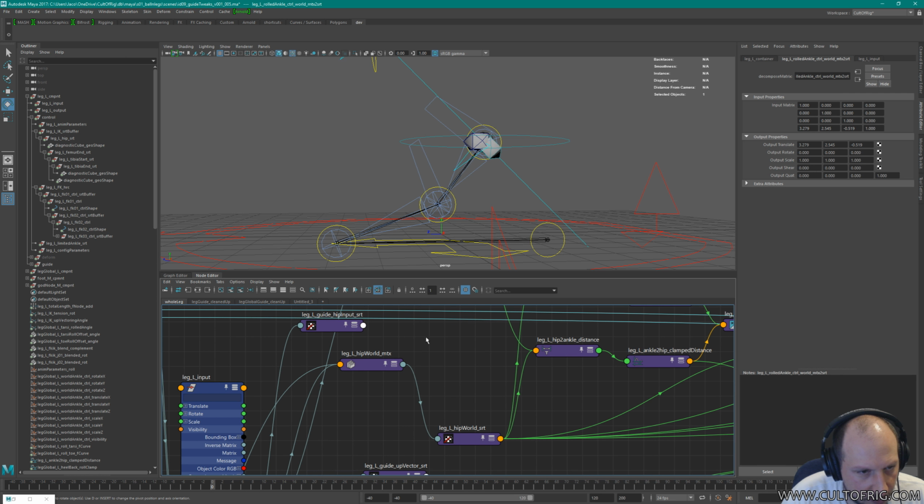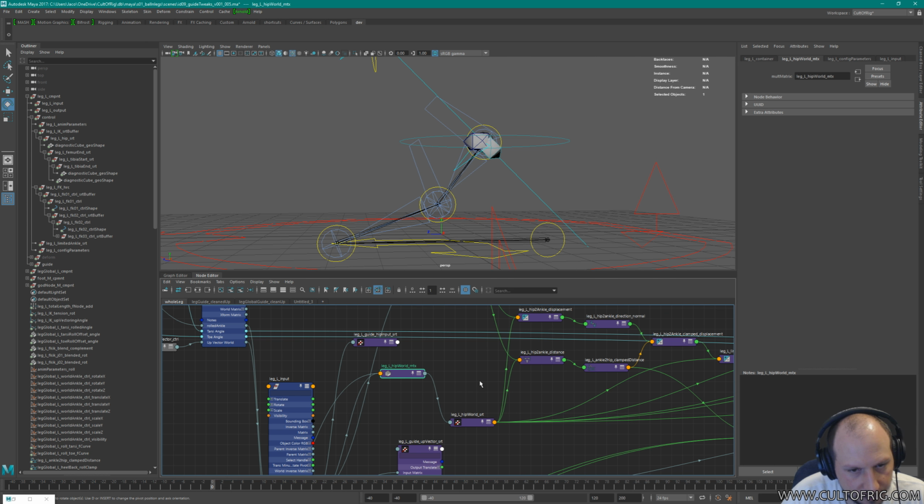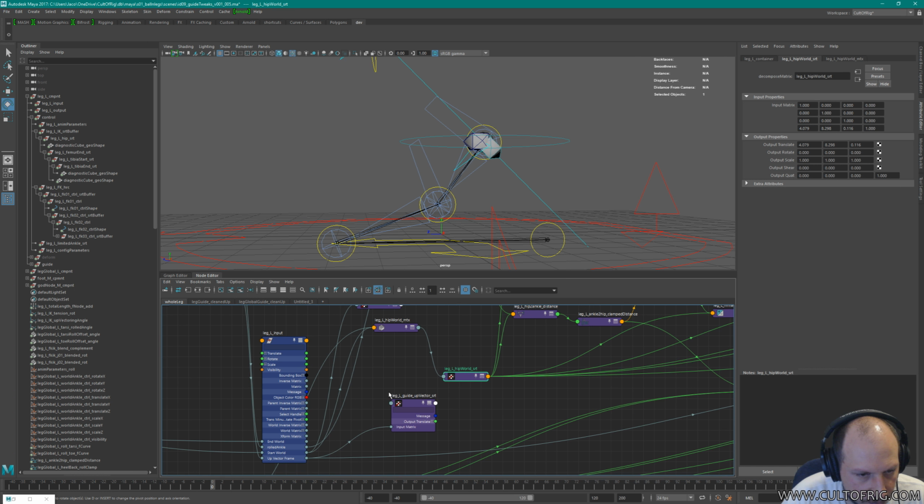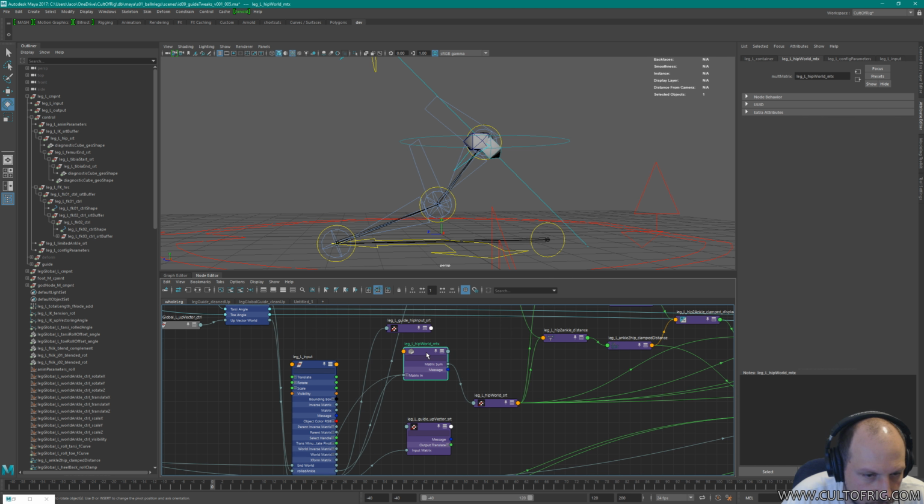Now, do we already have that work done for us somewhere? Up vector, it's coming from the guy, we don't need to extend it. Hip world.